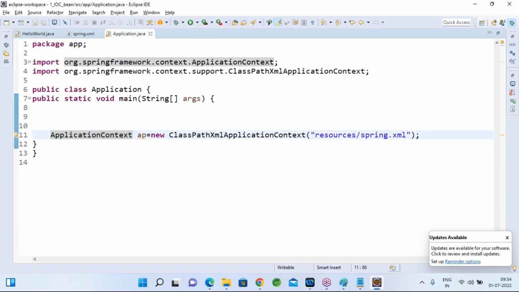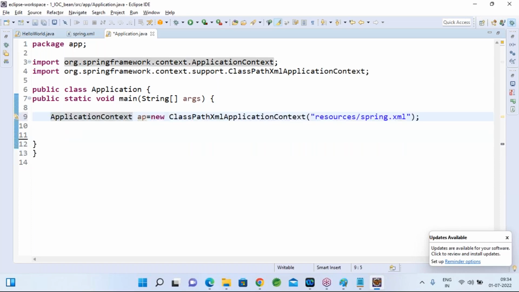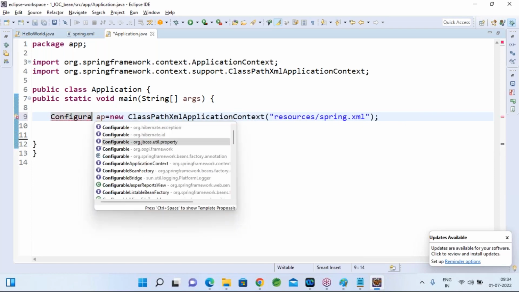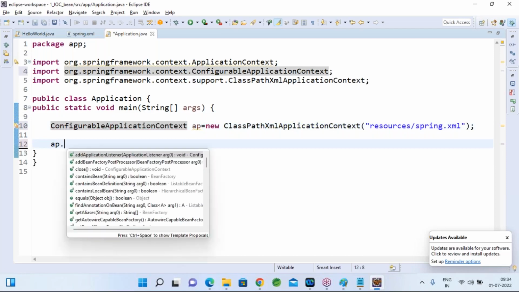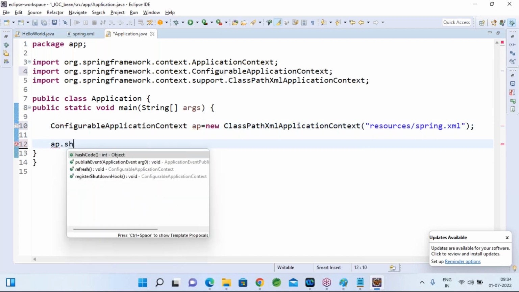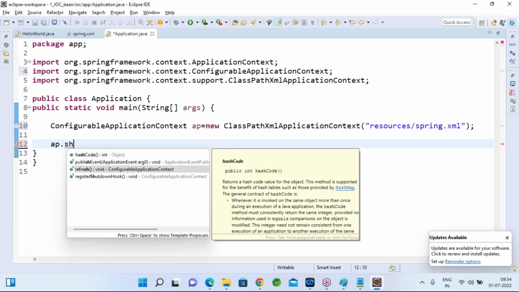If you want to call the destroy method, you need to call shutdown externally. Unless you call shutdown, it will not shut down your application. So for shutdown, instead of using ApplicationContext, we use ConfigurableApplicationContext. There we have one close method for shutting down your application.